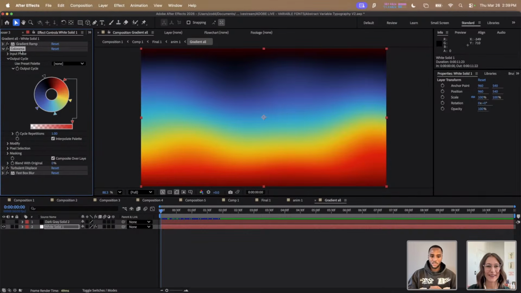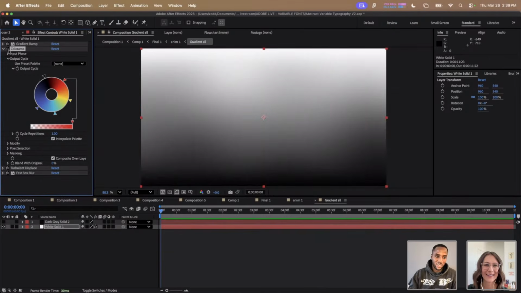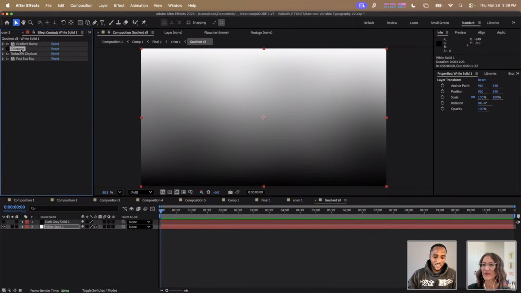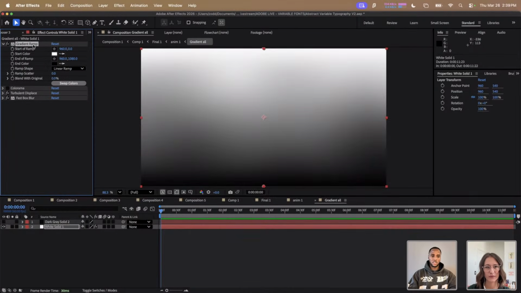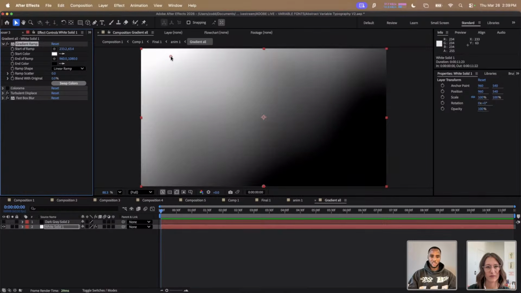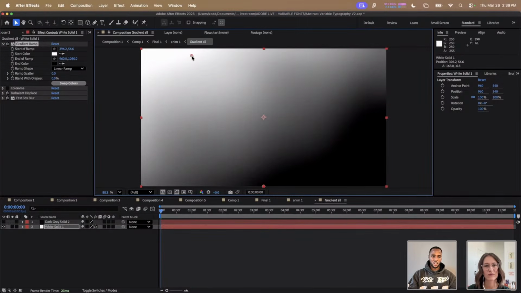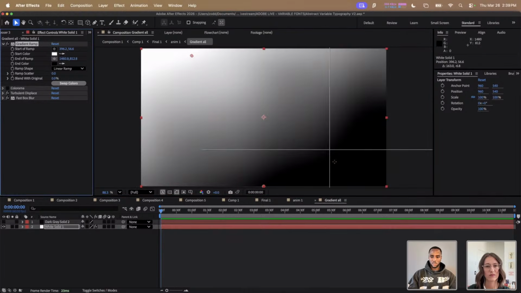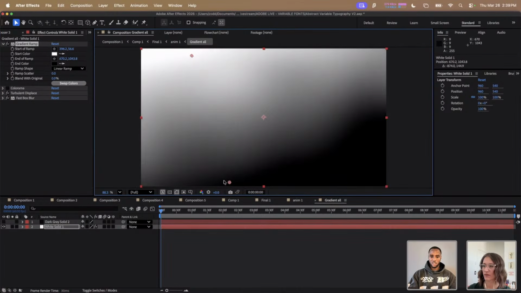Oh, what? It's black and white to begin with? Yeah, exactly. That's crazy. So right here too, all you gotta do is put a gradient ramp. So we have it black and white here, and then we have our white at the top. Let's go click this. You can actually move where the white will start. So you can figure out where you want to position it. Boom, we just move the white over here. And then let's do the same with the black and just see what it looks like. We'll have the black, something like this, okay? Like a 30-degree angle. Cool.